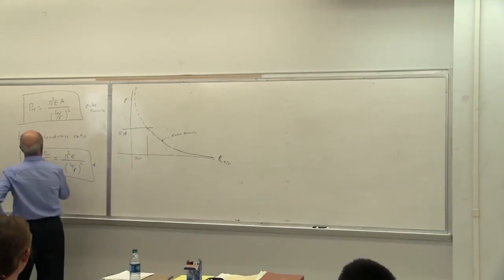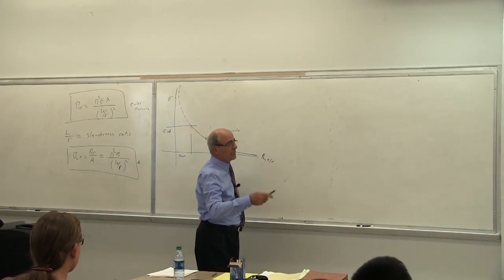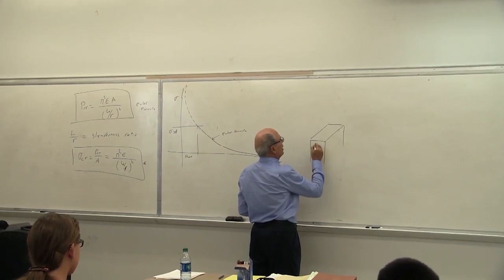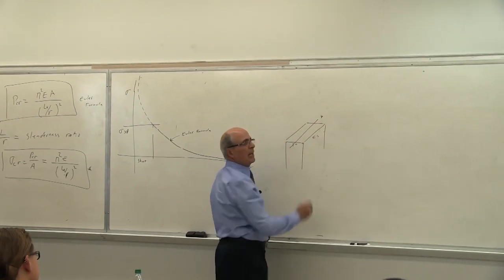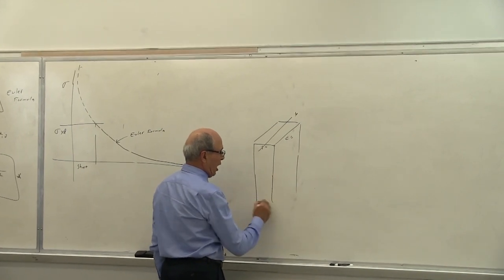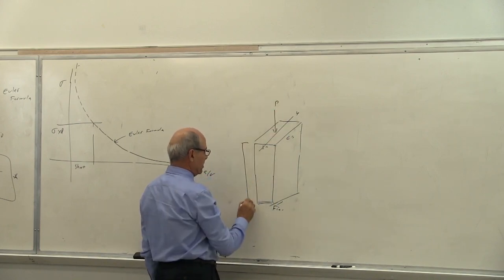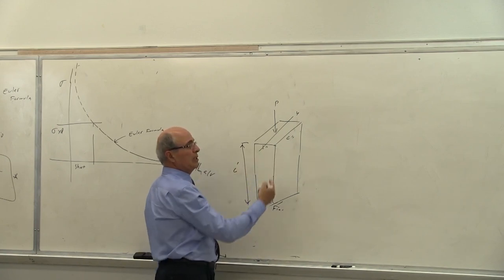Now, notice this is the scenario. Let's go to an example. As I said, I have several simple examples that you don't have to worry about. So this is one of the simple examples. You can do it by yourself. Let's say that you have here a column, 3 inches by 6 inch column. Obviously, it is going to buckle about this axis, correct? And then it depends on the type of connection. If this is fixed and the top is free and you put here P, it depends on the length. Let's say the length here is 6 feet long and this is 3 inches.